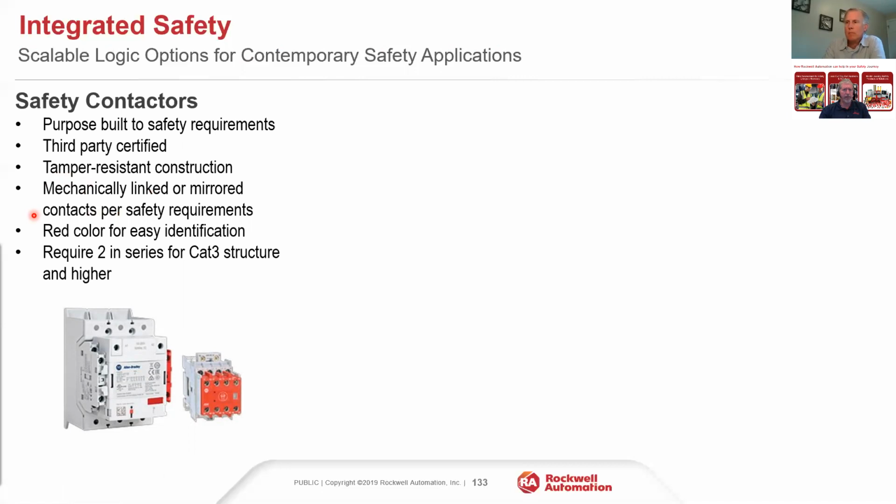But we go a little beyond that, and we say, well, we want this to be tamper resistant. If these are supposed to be mechanically linked or mirrored, we don't want anybody to be able to take that auxiliary block off the front of the contactor, because then we can't guarantee that they're actually still linked. So there's those smaller things that make a big difference that are designed into these contactors. You do need 2 of these to have category 3. They're not safety because they have 2 contactors in one, if you will. They are individual devices that will need to be grouped together in groups of 2 to get the redundancy or the duality.